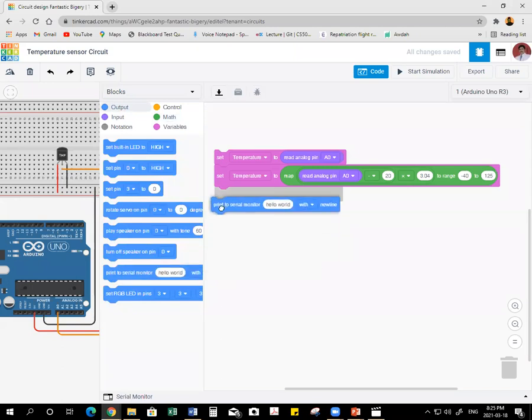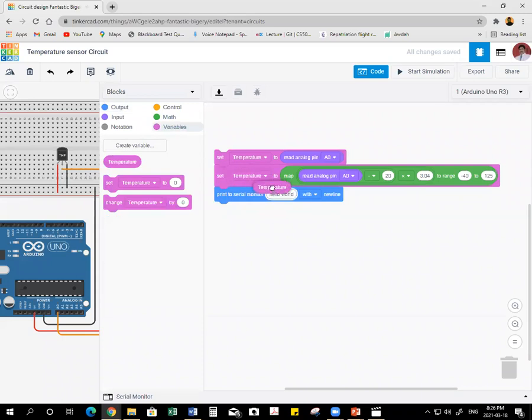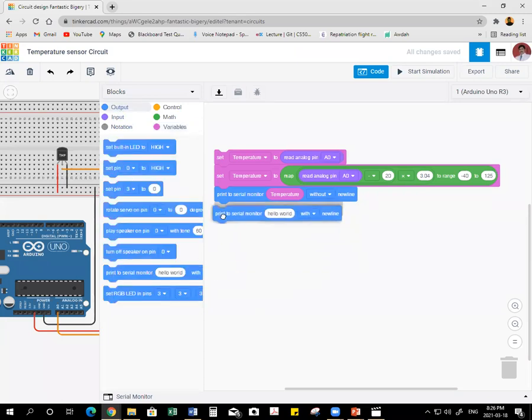Now place it here. Now use the variable temperature so that I can show you how much it is reading, what I told, 22 to 339. Without new line means we need it continuous, not this one. Now another one we will take as output, print to the serial monitor. Here I will type degree centigrade, degree Celsius.